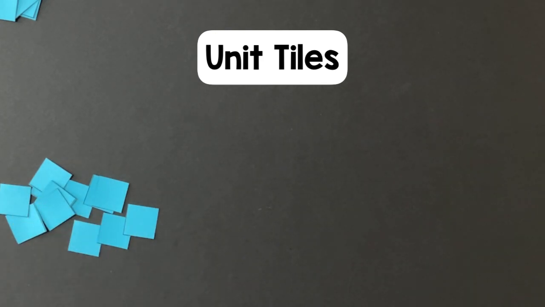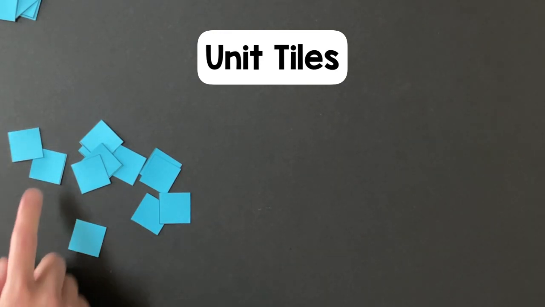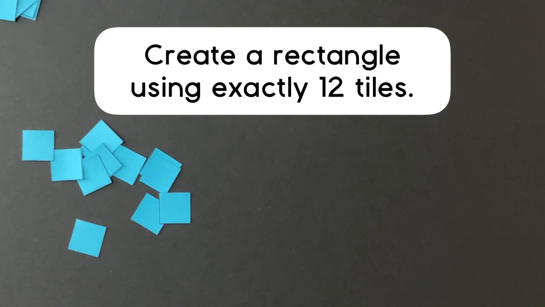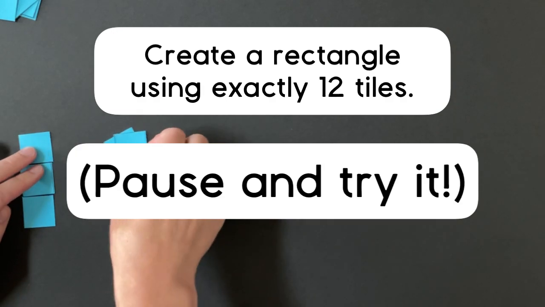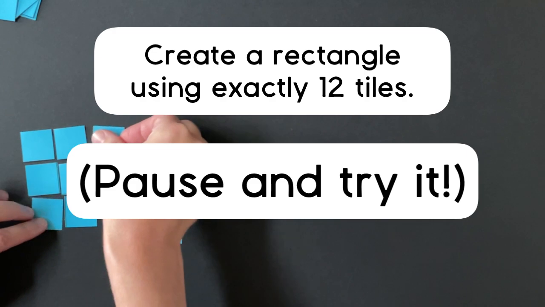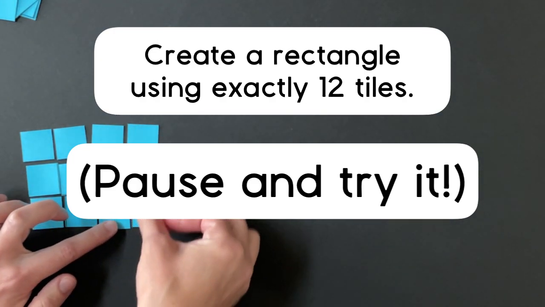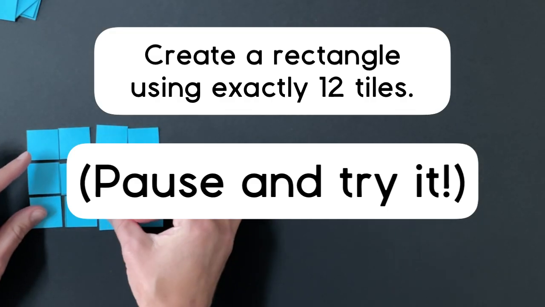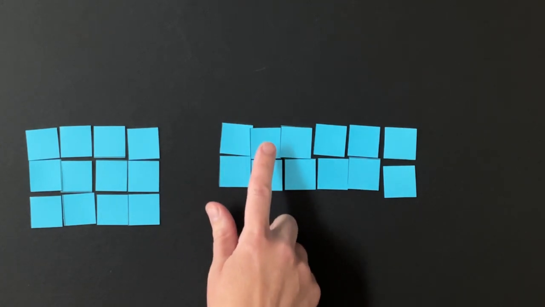And you don't need to start the lesson with that. For students, it's just we're using unit tiles and we're going to do some exploration. So I want you to find 12 of these tiles and I want you to arrange them into a rectangle. You can pause if you need to. I will play along here on the screen and make a rectangle out of my 12 tiles. Okay, so here is the rectangle I created. Maybe yours looks something like this, or maybe it's another variety.